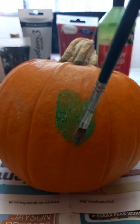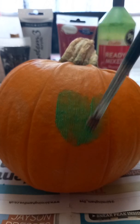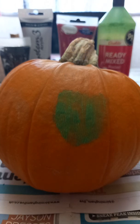So I'm just going to show you now. I'm just going to demonstrate on my blank pumpkin. I've got some green acrylic paint and I'm just going to put a layer directly onto the pumpkin with no gesso, and hopefully the camera's picking that up. You can see it's green, it does work, but it's very, very thin. So to get a really good colour on that, I would have to do probably 5 or 6 coats, which would take a long time. You have to let it dry in between.